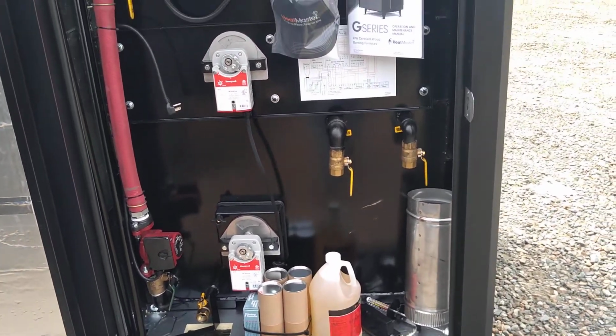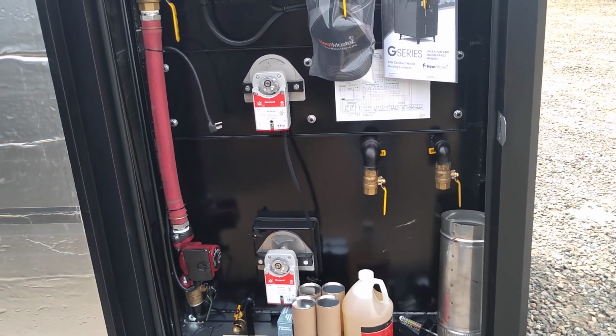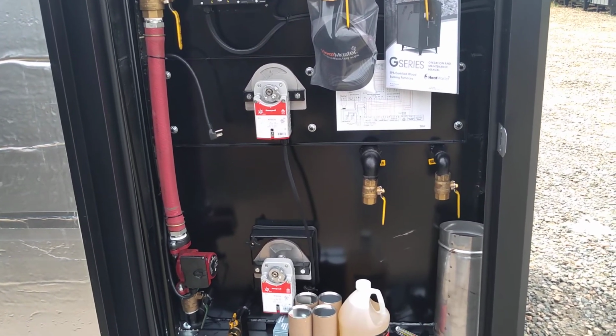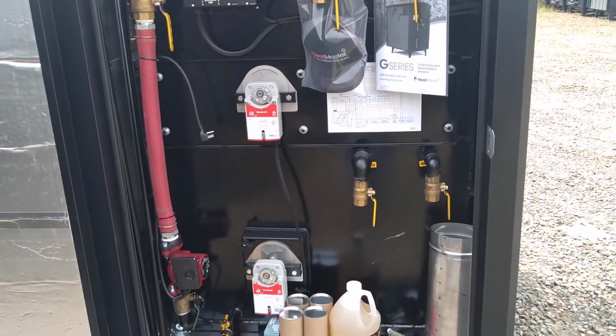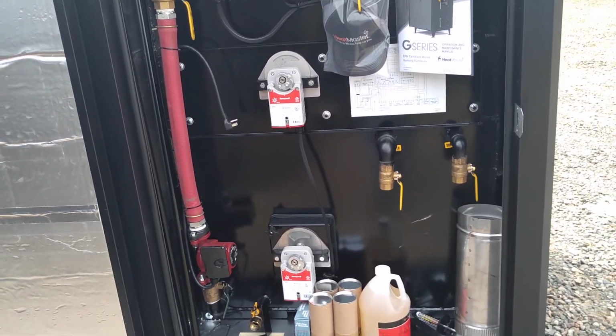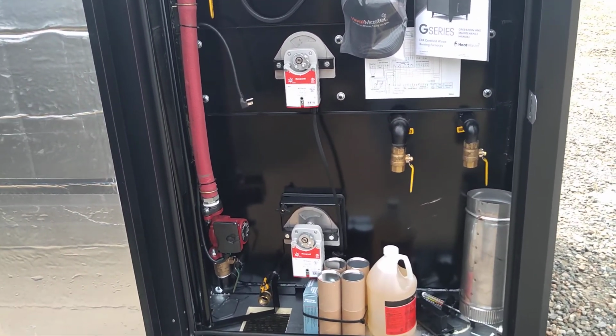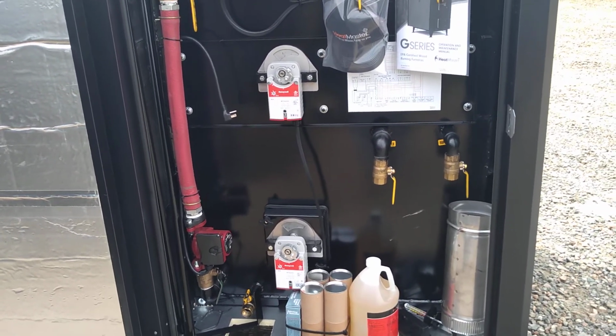So you see the two air dampers there. This unit has primary air as the top damper, the bottom air is secondary air, and the reburn is a separate damper. Those two dampers modulate separately so that it gets a more accurate fuel-air mixture. The older unit did not do that. They were both tied together in one damper.